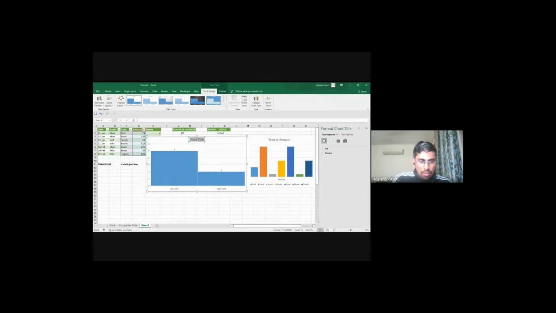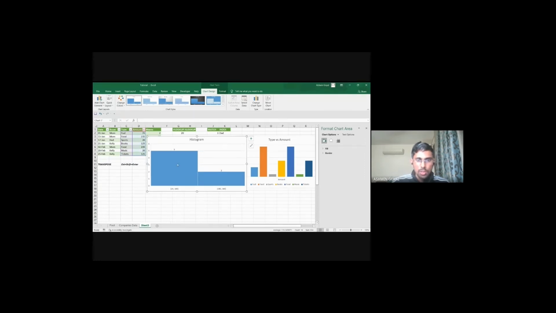All right. So I want to talk more about the histogram. And suppose I want to see more buckets, more bins here, right? Last time we talked about normal distribution. And if you remember, there was one particular theorem which we talked about, that if you have a huge amount of data, then the distribution usually tends to a normal distribution. So we'll not move into that as of now, but let's just say that we want more bins here. We want to see more bins.